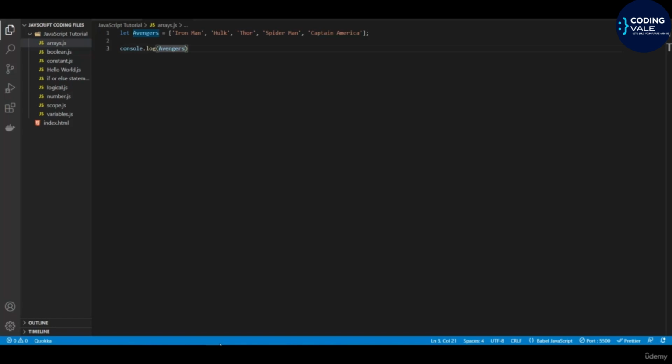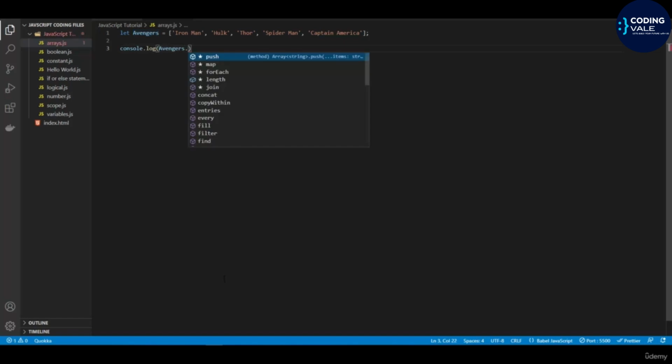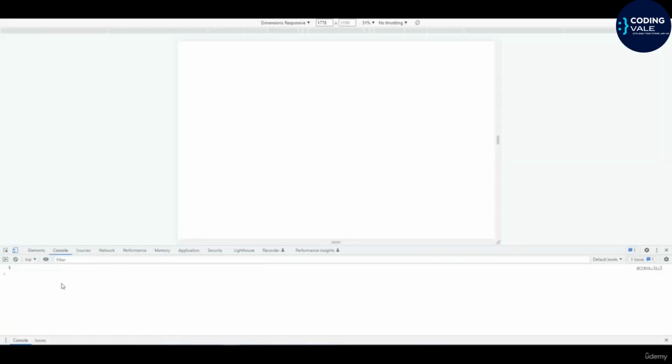For that, after Avengers, let me put a full stop, and there are many functions visible right over here. Each one does its own work. In this, we are going to use one famous thing which is length. After doing it, let me terminate it, and in the answer you can see 5 is printed.